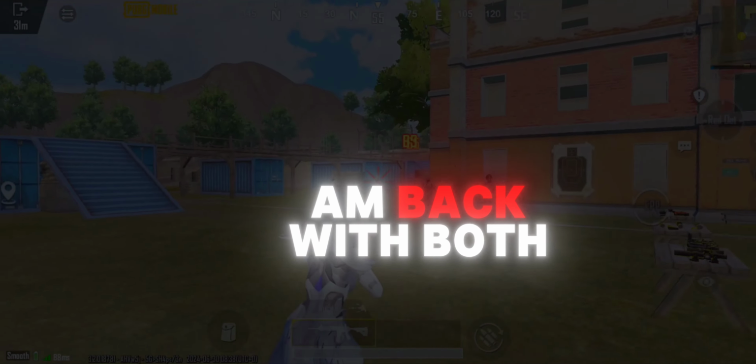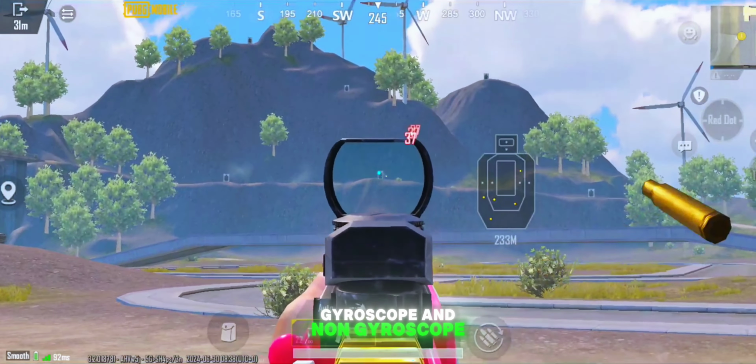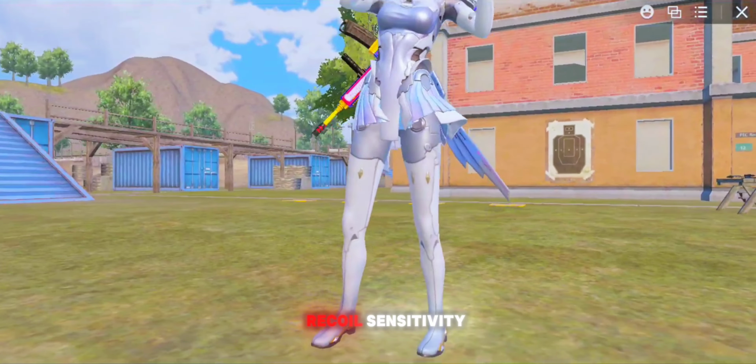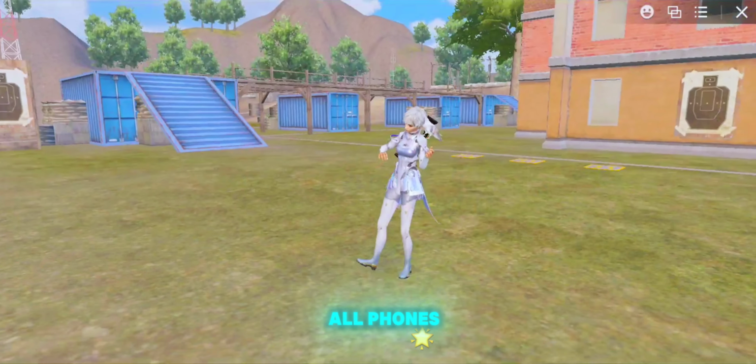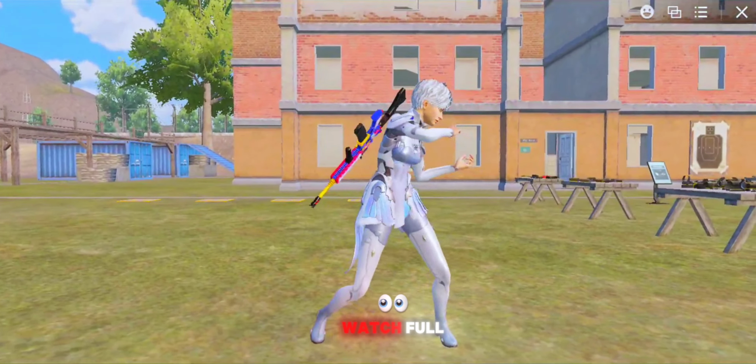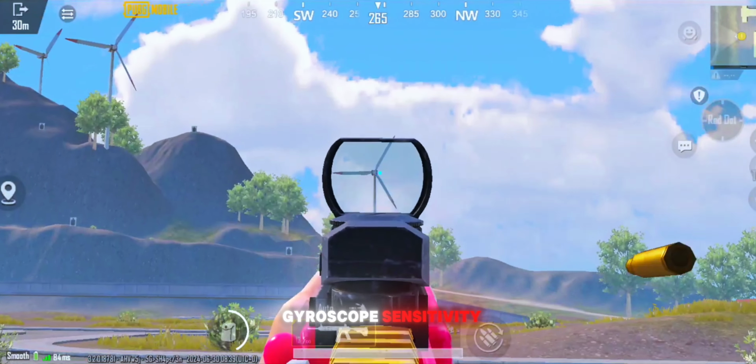After 3 months, I am back with both versions, sensitivity, gyroscope and non-gyroscope, so I prepared fully zero recoil sensitivity. Now first, I tell you this sensitivity works on all phones, so don't skip and watch full. Now first, we prepared the gyroscope sensitivity.